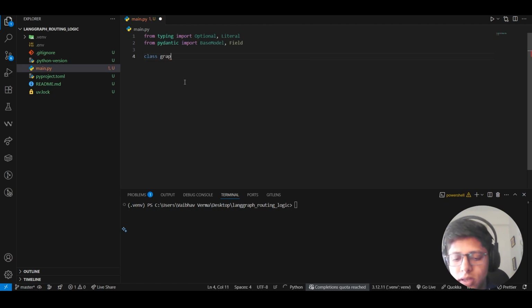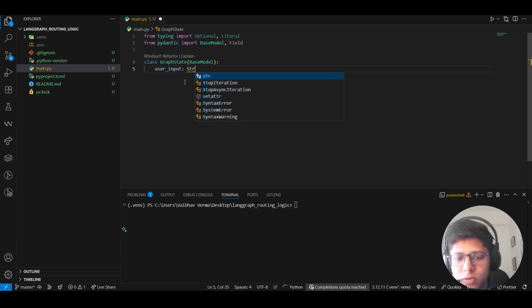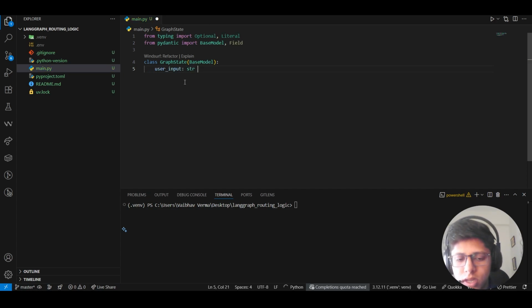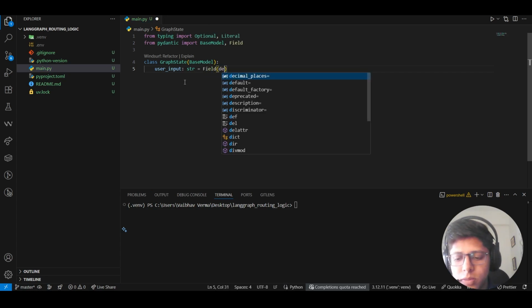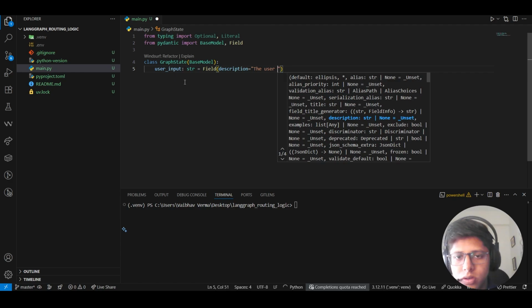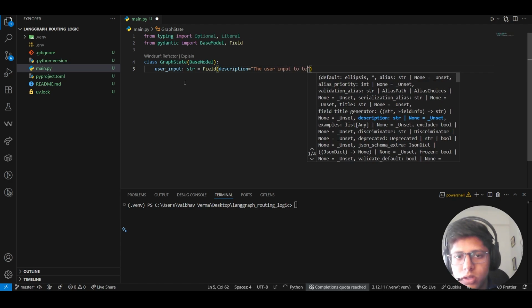And now I can say that my GraphState takes in my BaseModel, and we have this user_input, which is a type of string, and we have its description as the user input to the graph.